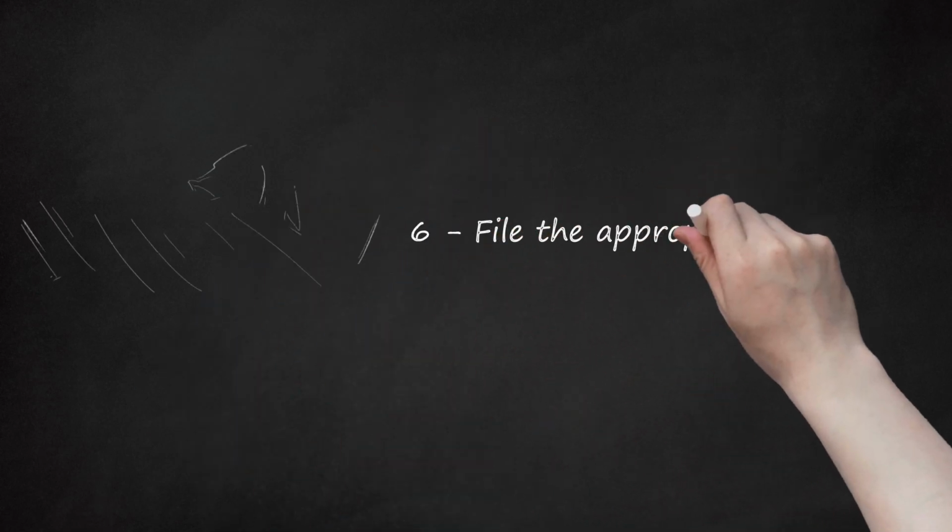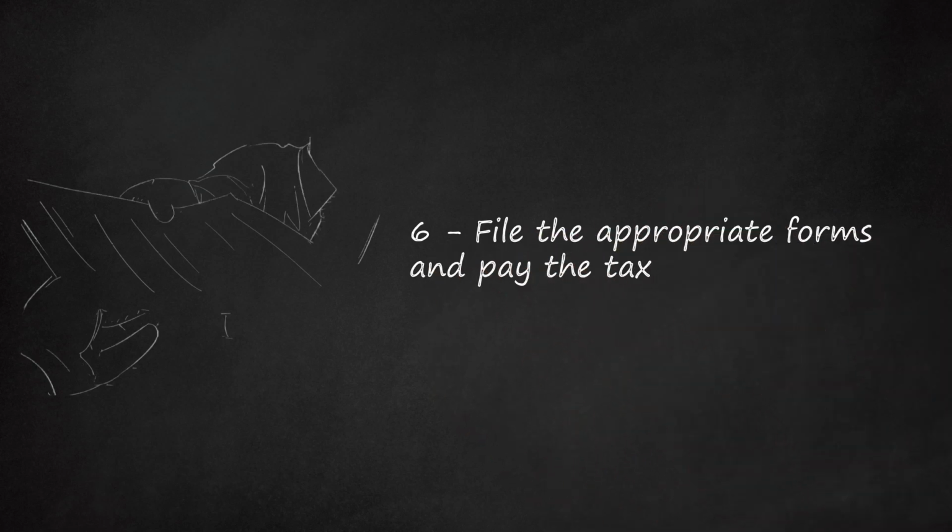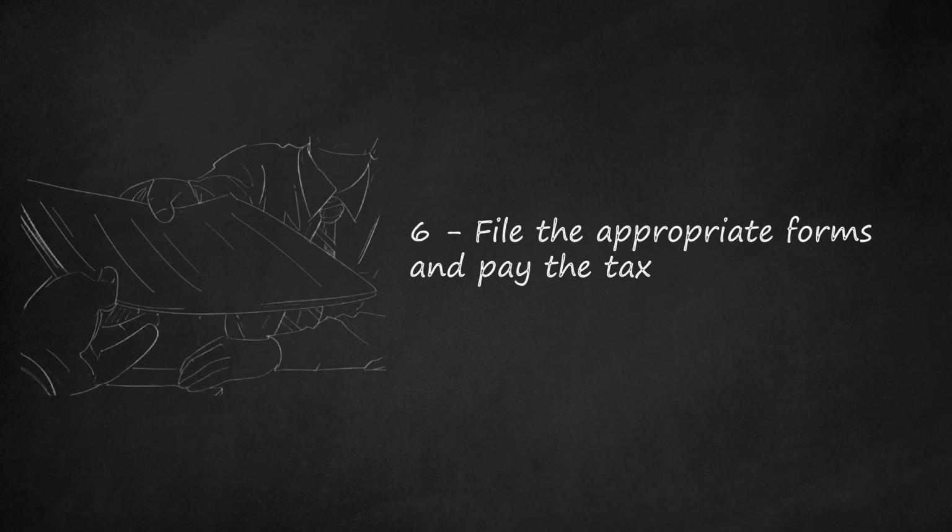6. File the appropriate forms and pay the tax. You do not need to include Form 8960 in any filings you make to the IRS. If you are an individual, you will sign and file Form 1040 and any appropriate schedules. If you owe money to the IRS, you will attach a check or pay the amount due electronically, depending on how you file. If you are an estate or trust, you will sign and file Form 1041 and any appropriate schedules. If you owe the IRS money, attach a check or pay the amount electronically.